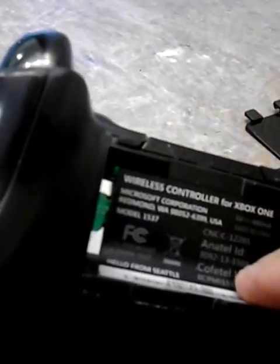Oh, and also I forgot to tell you in the first part of the video. Be gentle with removing the back piece here. Before you get it wet, make sure you take the batteries out, which I already did. If you leave batteries in there, or in any controller, your controller could get fried. Second thing I forgot to mention, make sure you're careful removing this, because if these prongs fall off, the charge will not hold.